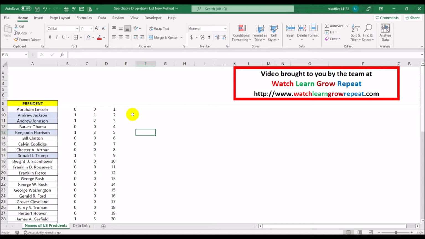Now what I want is, I need to match, find in this column which has the names. Wherever I see this number, I need to find it here and then return whatever name is here.